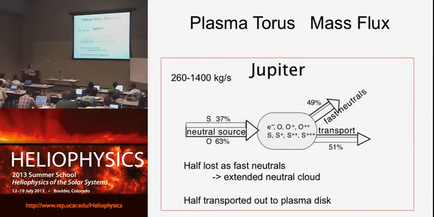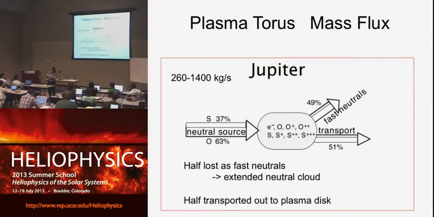It all becomes ionized, making multiple ionization states: single, doubly, even triply ionized material. A lot of it, half of it, gets transferred as fast neutral. So you think of this: you've got an ion coming along with the plasma speed, and it hits a neutral and charge exchanges. This thing that was moving quite fast now becomes neutralized, and it escapes from Jupiter. It's got escape speed and goes away. That's a fast neutral. It's out of the system, gone.